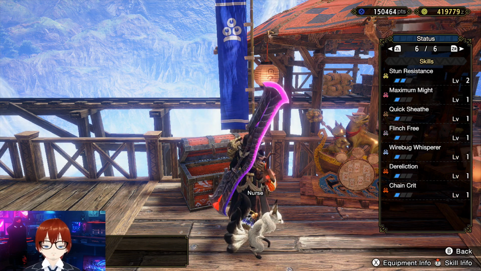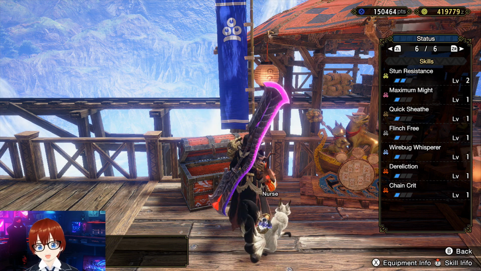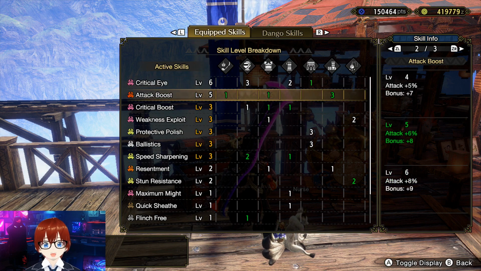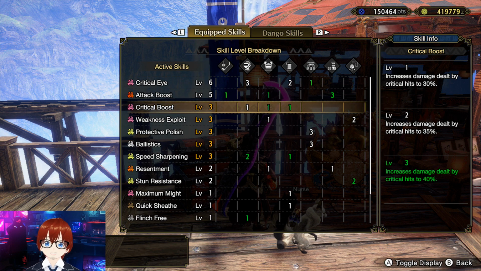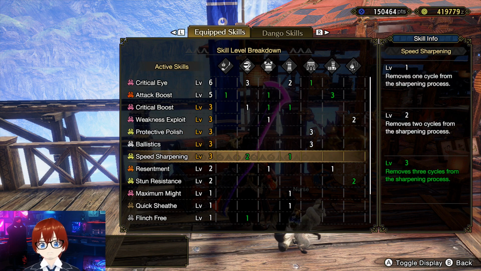Stun resistance level 2, maximum might 1, quick sheath 1, flinch free 1, Wirebug Whisper 1, Dereliction, which is a skill we abuse in this particular armor, level 1, and also steadfast. Okay, so critical eye, we're going to have plus 30 affinity. Attack boost, we're basically just going to get an increase to our attack. For critical boost, increased damage dealt by 40% when we hit critical hits. Pretty much everything here is just abusing affinity, as you're going to see here.